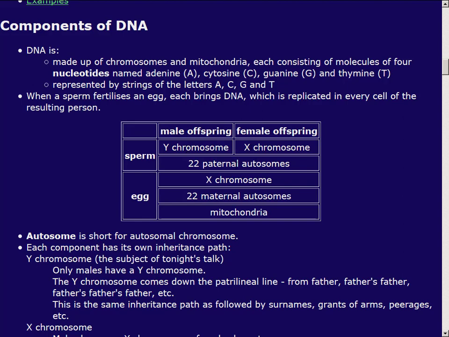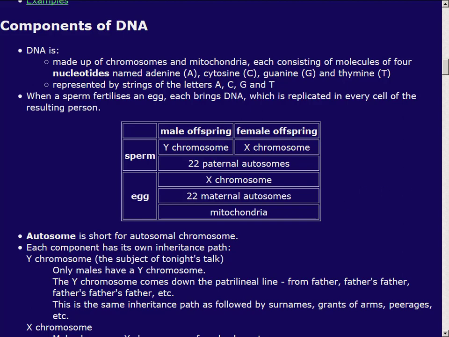You also get your 22 paternal autosomal chromosomes from your father. You get another 22 from your mother, and they stick together to form your autosomal DNA. That's by far the most of the DNA, but it is inherited 50-50 from your father and your mother, approximately a quarter each from each grandparent, approximately 1/8 each from each great-grandparent. So looking at that from a genealogical point of view tells you about ancestors on all sides of your family.